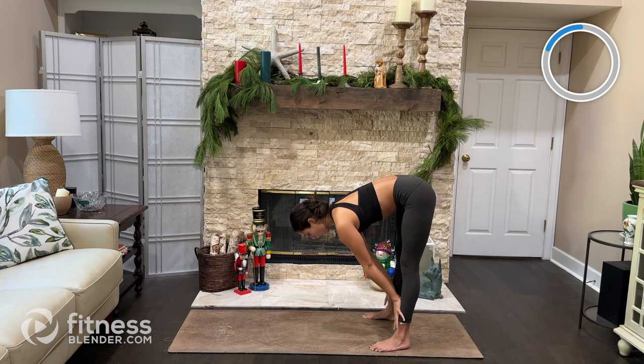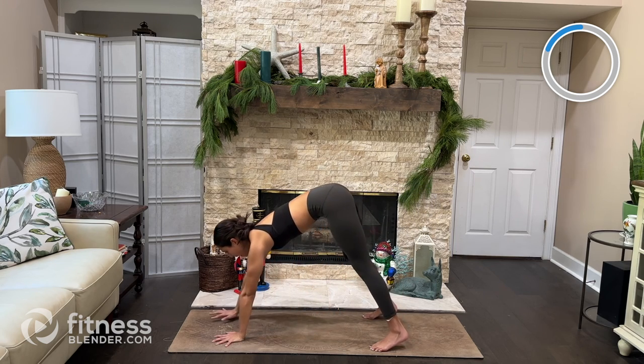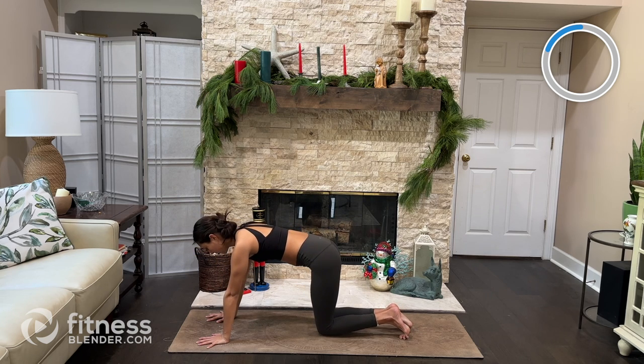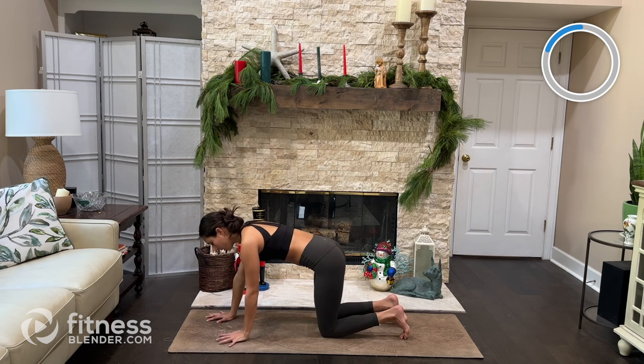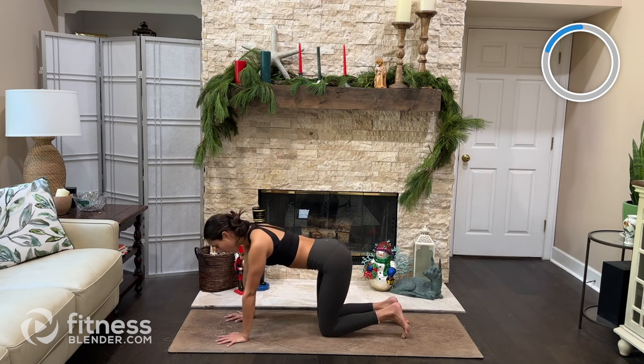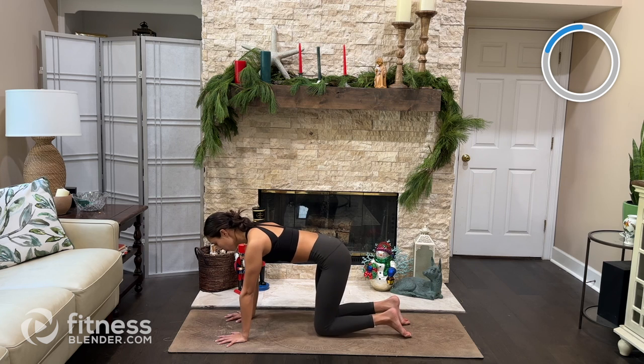Inhale, halfway lift. Exhale, bend the knees, plant the palms, walk yourself all the way back out to a high plank. Go ahead and drop the knees towards the mat. And then bring those palms underneath the shoulders to stack. Nice job. Take a moment, wiggle it out. Everyone's doing fantastic. All right, let's keep it moving.